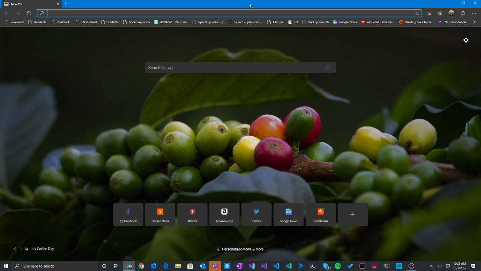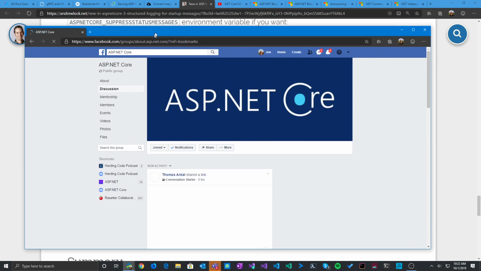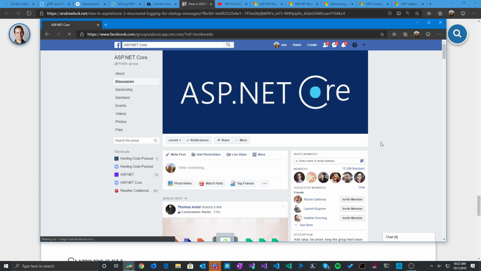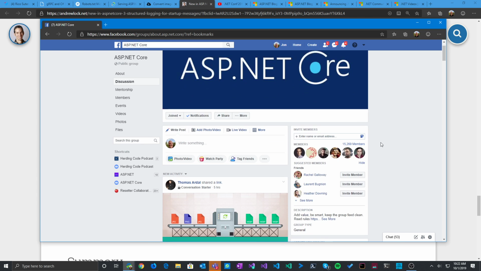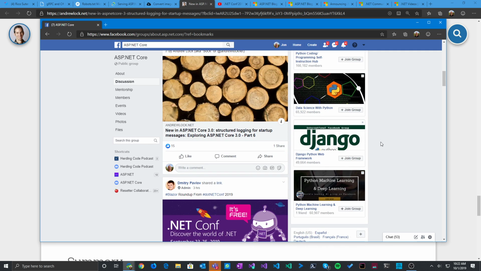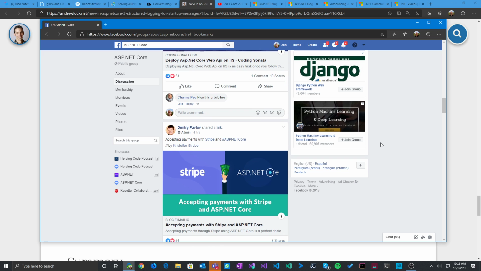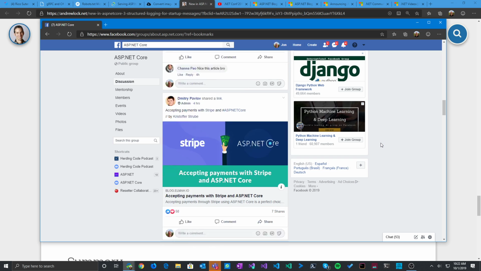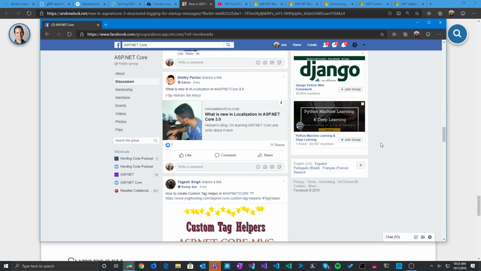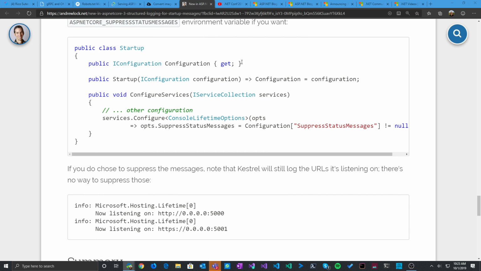While we're at it, I'm going to show one place that I've seen a large, growing community: there's an ASP.NET Core community on Facebook. They're up to 15,000 people now. Facebook has a pretty good worldwide following, and the person that runs this is in Russia, so I'd recommend sharing there too. This is somewhere I check every week as part of when I'm going through. It's a public group, ASP.NET Core on Facebook, and that'll also be a good way if you want to share them out. Tons of great information is coming across there.